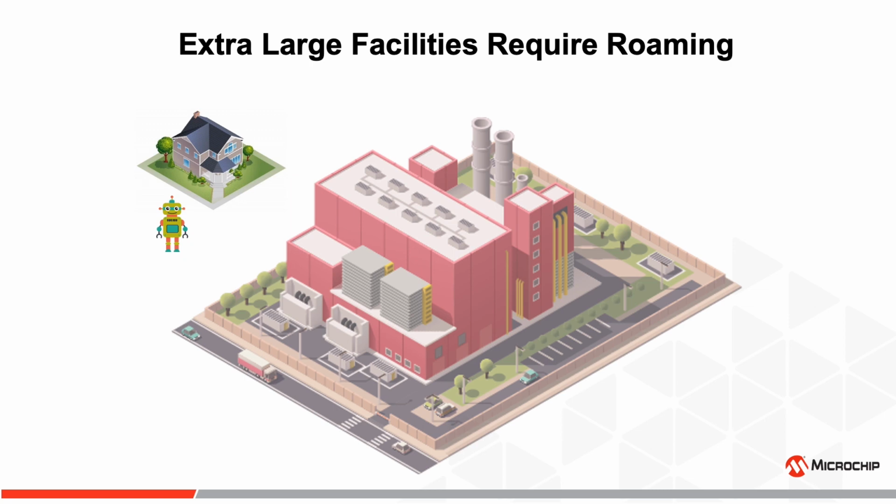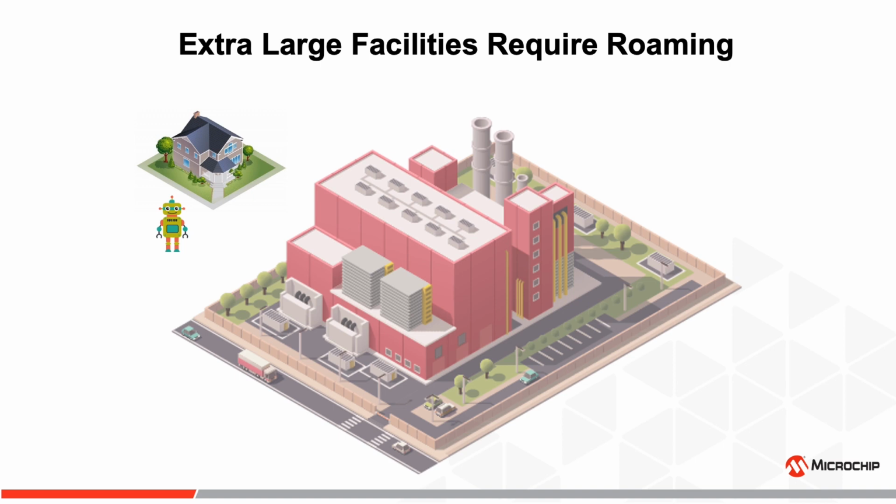So we talked about security ciphers, and once again, more reading can be had if you go to the software user guide for AT-Wink 1500. It's located on its product page, which is found at microchip.com/AT-Wink 1500. That'll tell you all the different ciphers that are supported, but the interesting thing is that's not all that's required to ensure good connectivity in a large facility such as what we just reviewed.